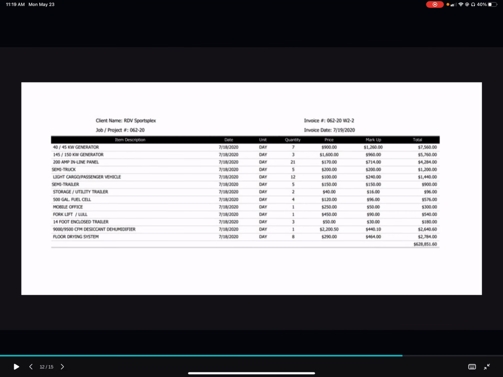Behind that, I have line-itemed out the different types of equipment that I had on this project, how much of them I had, and notice that these are organized by date, and they'll appear like this for every day that they're on the invoice. The order will not change. At the bottom, I have my total, which should then match your total on your equipment and tools, which then should match that total for that line item on your one-page invoice.